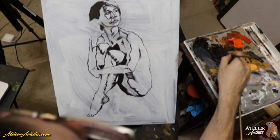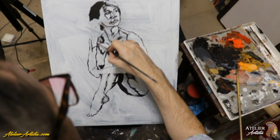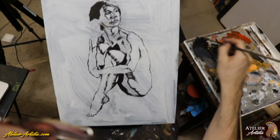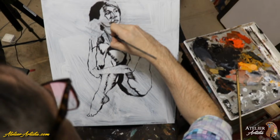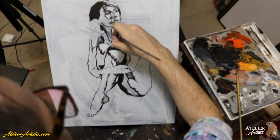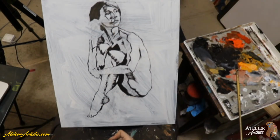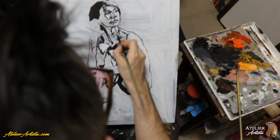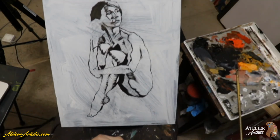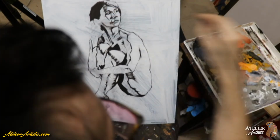Everything seems to be lining up though. Which is good. We want things to work out. Oh, this hand. Maybe if I just commit to an ear, it'll just draw itself.